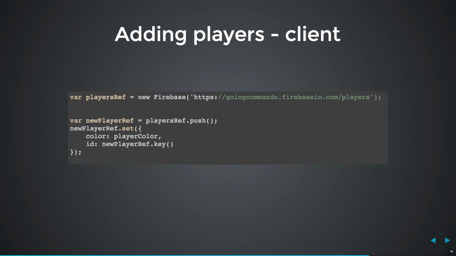Let's talk about adding players. So if I wanted to add a new player, I would just have another URL pointing to a data section in Firebase. And then every time I want to create a new player, I do new player reference equals players.push, which is exactly what we did with the orders. And then I can give it a key, which is the key you saw earlier in Firebase in that list. And then the server here, which is my computer, only has to handle, in the same way it handled orders, new players and add them to the game.